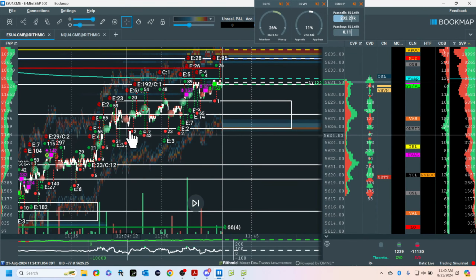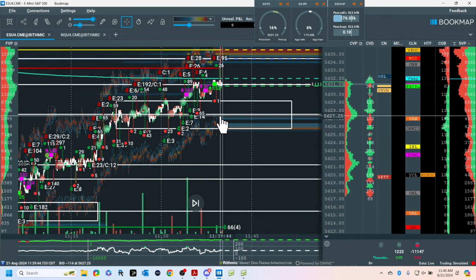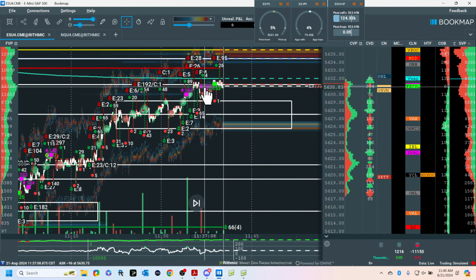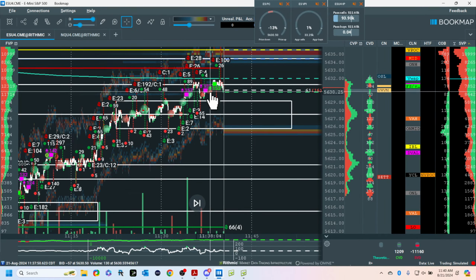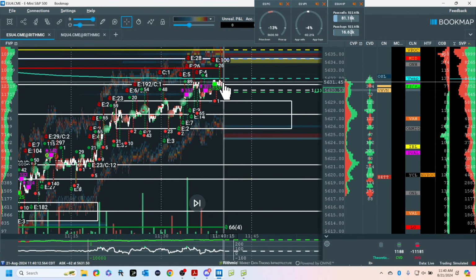So if you're long, you'd be scaled and you could just trail it. And again, when I say you, I'm talking about subject to your trade plan. Some traders are going to be out right here. They just trade back to the VWAP. Why would you get out at the VWAP? Because we anticipate shorts here.